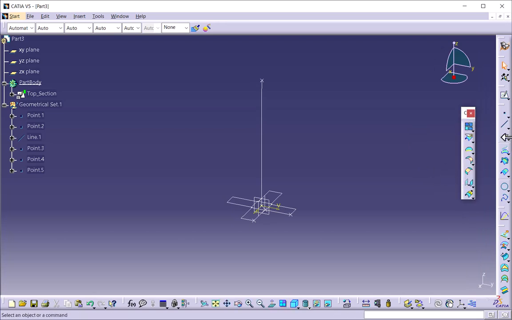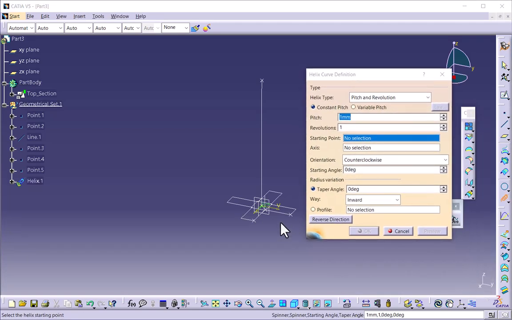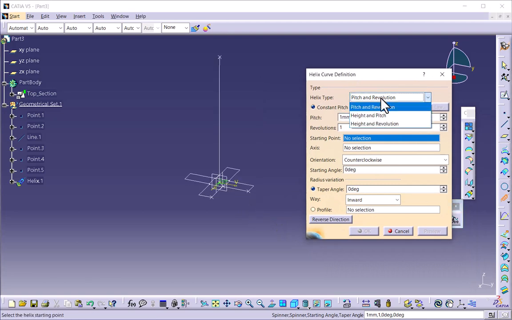For the helix, under the curves command section, we will get the helix command. Here are the options available: pitch and revolution, height and pitch, height and revolution. I will select height and pitch.